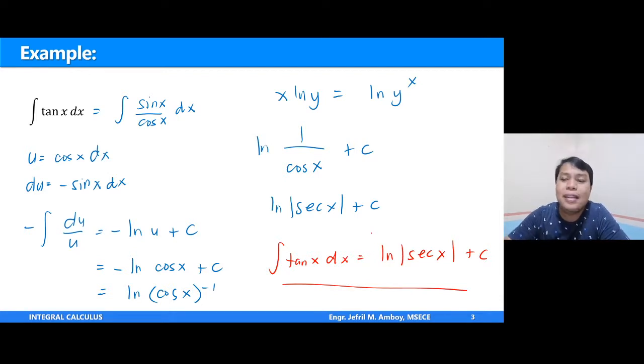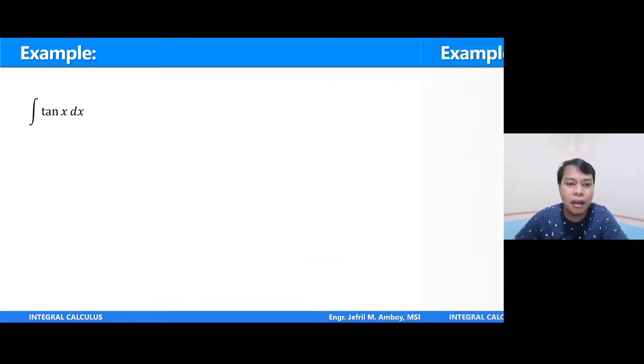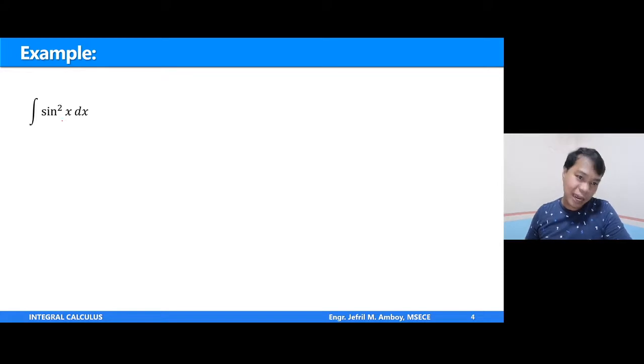Okay? So, ayan. Meron na naman tayong formula na kinakailangan ay ma-memorize. Okay? Dali lang, di ba? Dali lang mag-integrate. Sino ba magsabi mahirap ang integral calculus? Ang dali-dali lang nito. Sisiw lang. Kayang-kaya niya yan. Now, how about yung sine squared x?